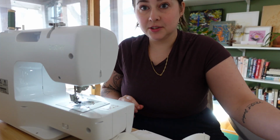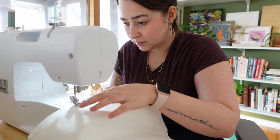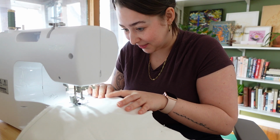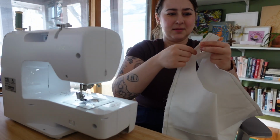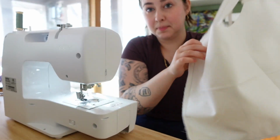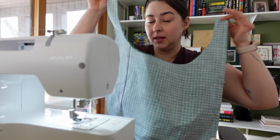Okay, so now I need to just sew along all of the edge to put it all together. Ow! Yeah, there are pins there, okay. Okay, success. We have stitched around the whole edge. Again, some of the seam allowance was kind of weird to figure out because my ends don't match up, but now I have to do basically the exact same thing with the main outer fabric.